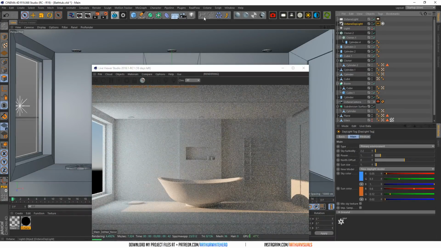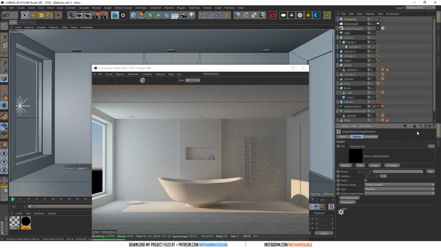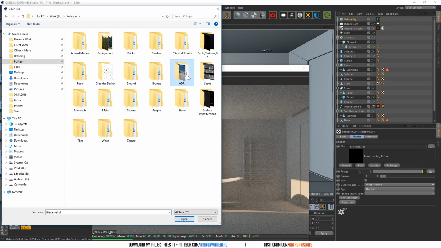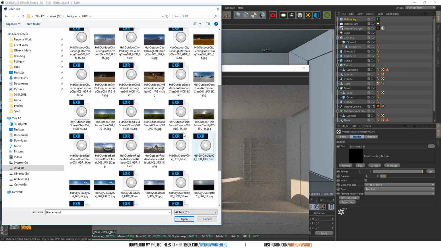Let's do that. And what am I looking for? No, I went blank there. HDRI. Probably pick one of these.